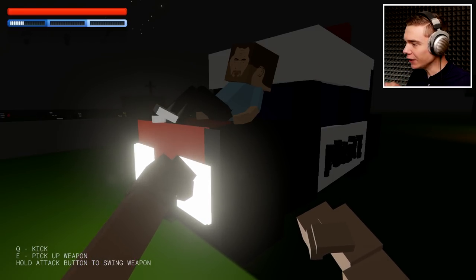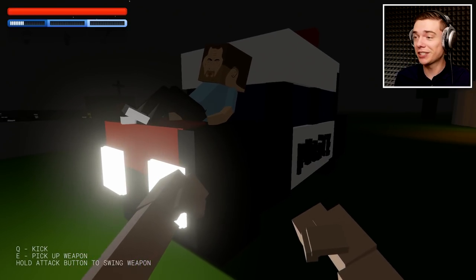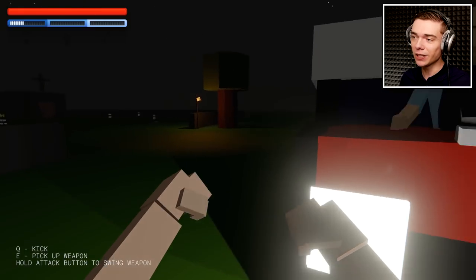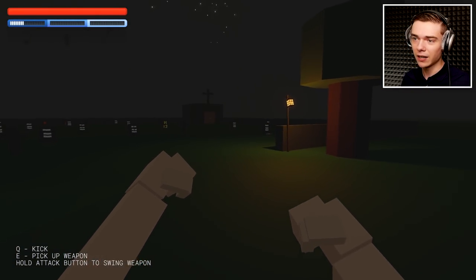It is called Thief Adventure Part 4. I don't know if we played the other three parts, but this Part 4, we got a guy here on a police van. Kind of strange, but this is a police van. We should have some kind of a weapon, right? I don't see anything, though.